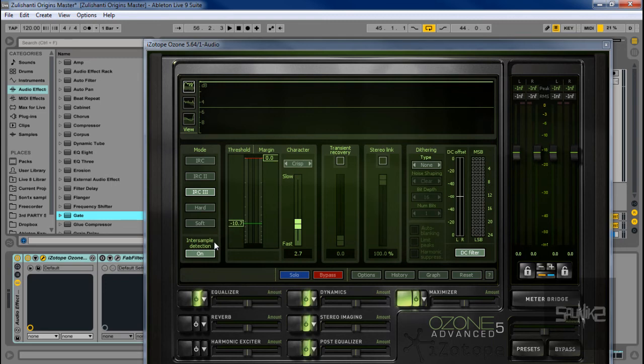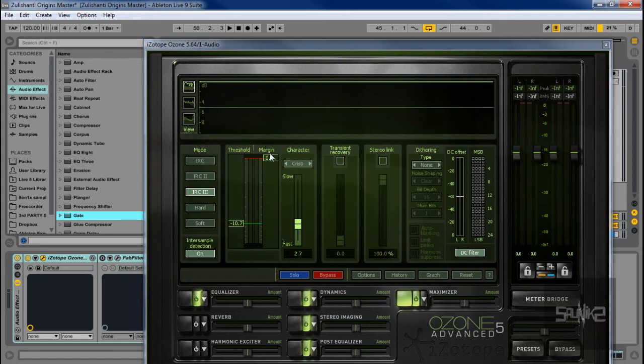Intersample detection. I keep this on because it helps in a certain aspect. These limiters are digital limiters, and we're listening to a digital audio signal, and digital audio signals are not continuous. I won't go into detail of it, but if you were to play your song on an analog player or older stereo, the waveform is more continuous, and there might be some parts of your waveform that the limiter didn't actually catch and will go beyond the clipping range and end up sounding a little distorted on those players. I recommend looking into intersample clipping a little bit because it's an interesting topic to investigate.